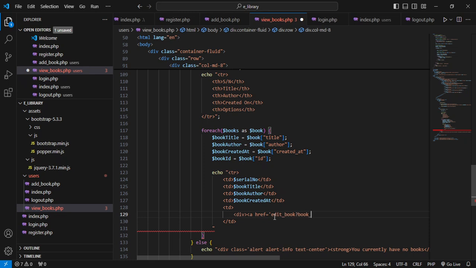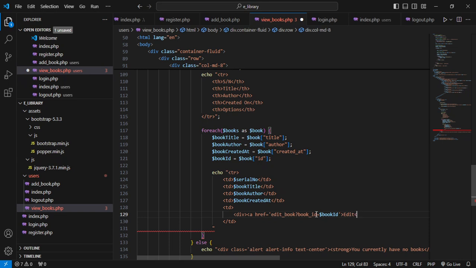In the PHP video, we talked about this. What this means is we're essentially submitting the book ID. It's almost as if we're replicating submitting a form, and we're saying the book ID is going to be equal to the book ID of the book we want to actually edit.